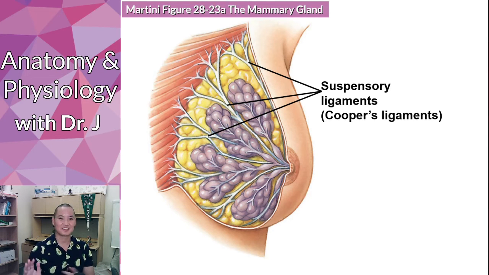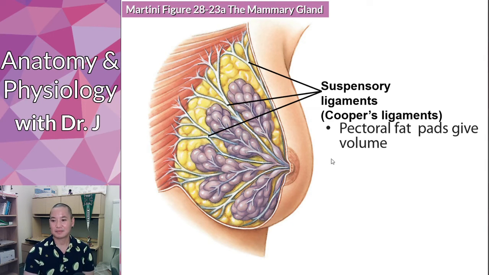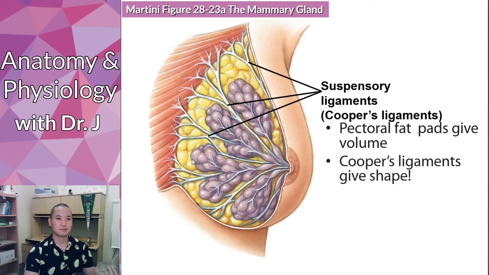So why isn't there a correct answer, and why did that tutorial have multiple breast shapes? Well, women, depending on their composition of the breast and these ligaments, all contribute to the overall shape of a woman's breasts. Now, the pectoral fat pads are not going to give the overall shape because fat doesn't really have a strong structure by itself. But the Cooper's ligaments are the ones that give shape.